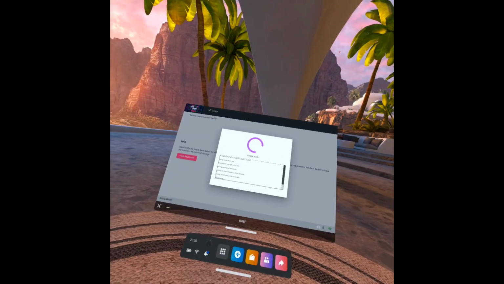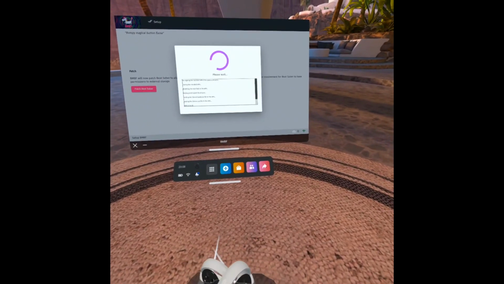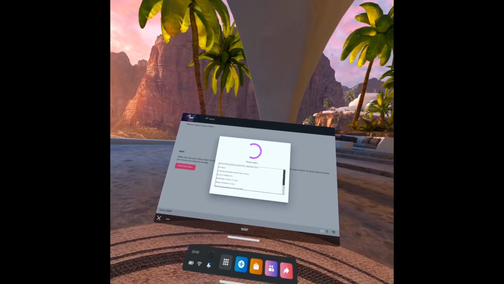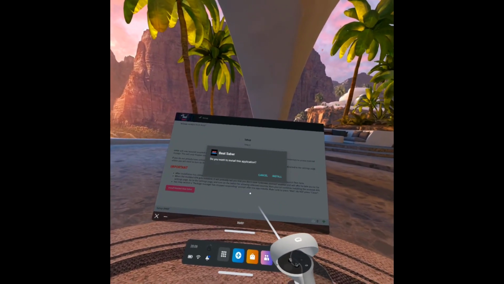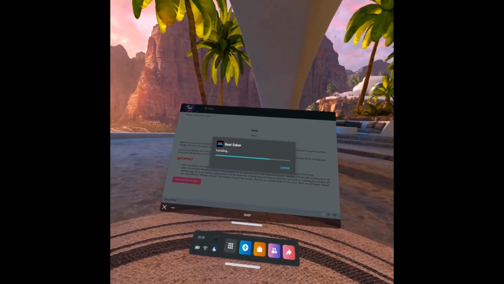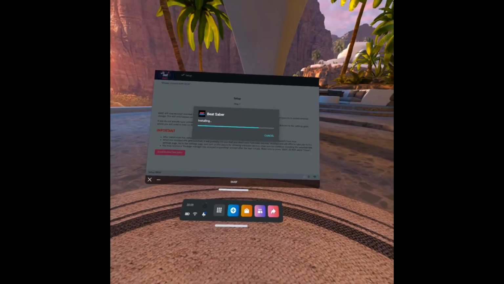Now you want to boot up your Quest, go to the unknown sources tab and then select BMBF. Then the software will just take you through different steps on uninstalling Beat Saber, patching it, and then installing a modded APK. Now, make sure to do this at the end of the APK installation: hit done and do not press open, because that will break it and you'll have to do it all over again.